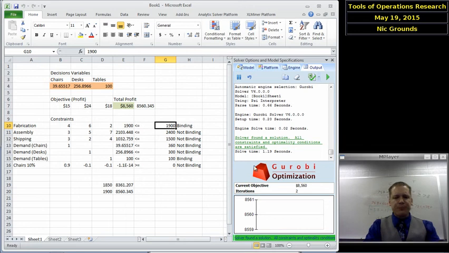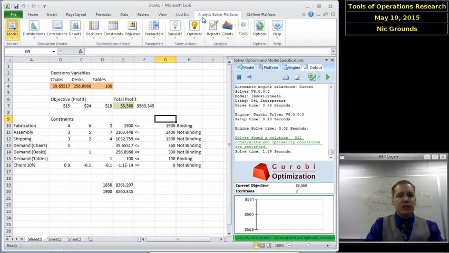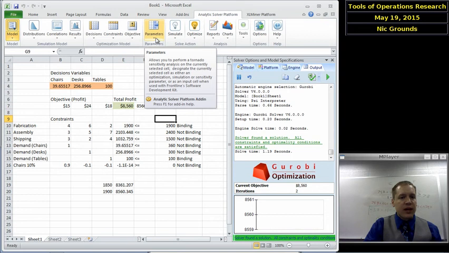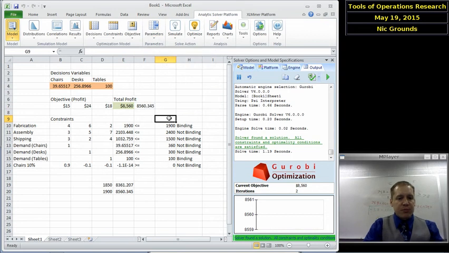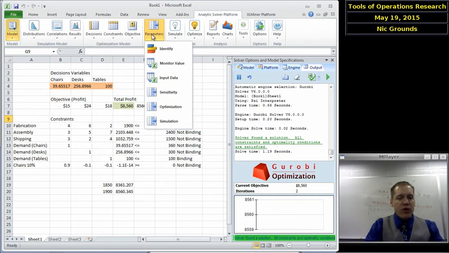So, to do that, on the Analytics Solver platform toolbar, there's a button called Parameters. So I'm going to select an empty cell, in this case G9, and I'm going to input into that, using this Parameters button, something called Optimization, which means I want to find a new optimal solution subject to changes in some parameter.